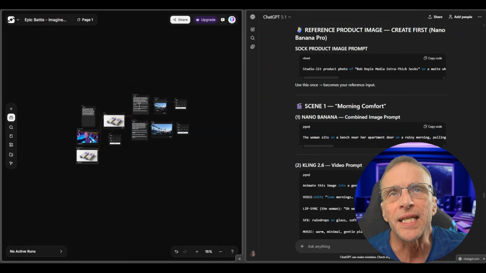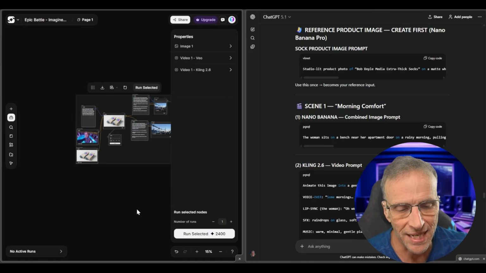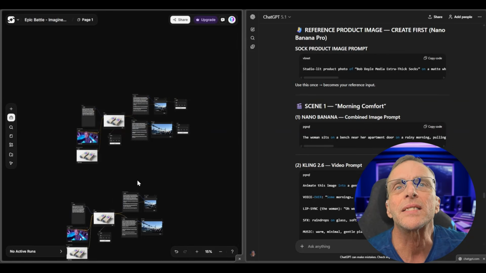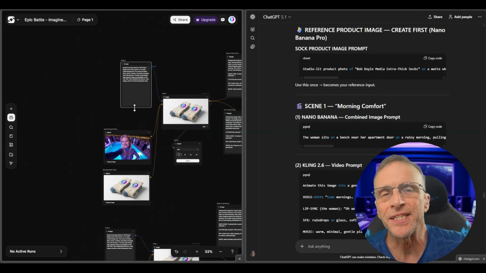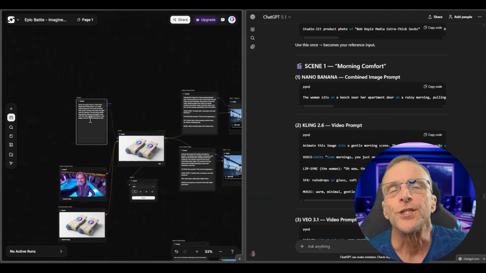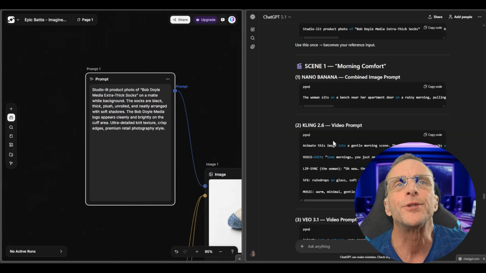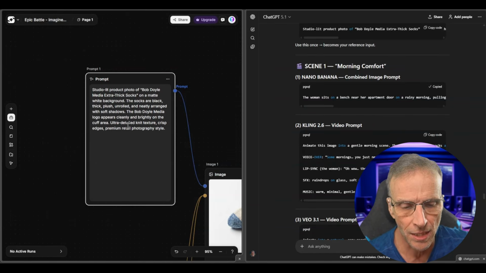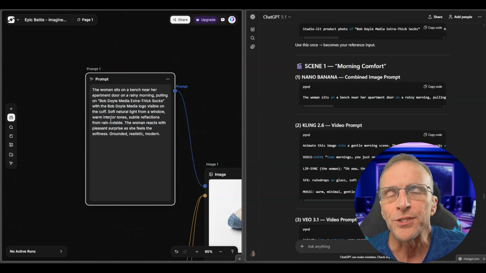Again, I'm ready to duplicate this into three different sections here. These will all stay the same because the character and the socks are going to be consistent. I can safely copy this and paste and paste. We are at the starting image creation process. So Chat has given us all of those prompts as well. So we'll just zoom in here to prompt 1. We'll copy the Nano Banana combined image prompt. We'll paste it in there. Just make sure it's referencing things correctly.